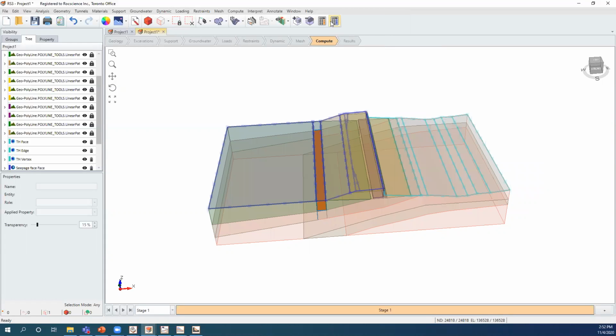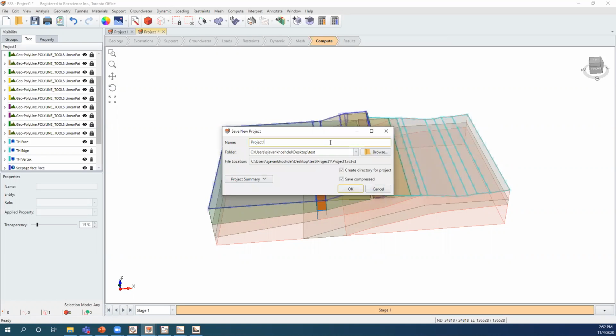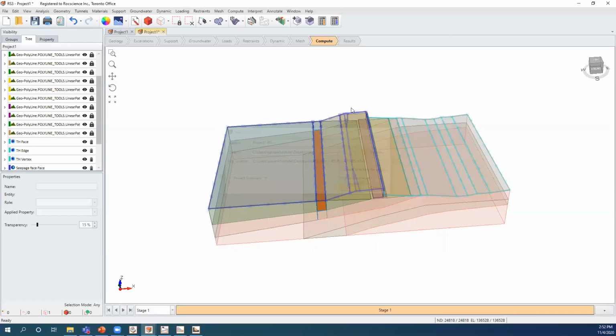You can see we have two engines here. One is the water engine and one is the slope stability engine. So I just want to do the seepage analysis. So I just click on the water engine, save it somewhere, and hit OK. So the seepage analysis, finite element seepage analysis, it's a very fast procedure. Now the model is saving.